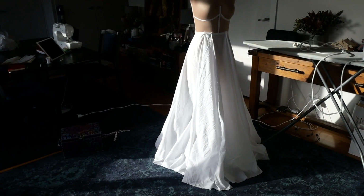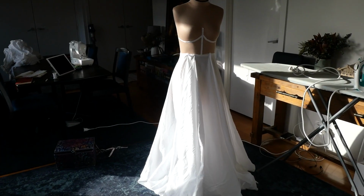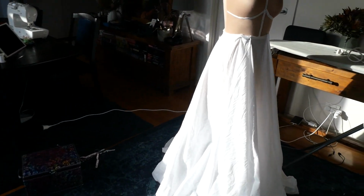So there it is from the front. It's so messy, don't look at anything else. I need to figure out how to blur the background. I think that's a really pretty shape.